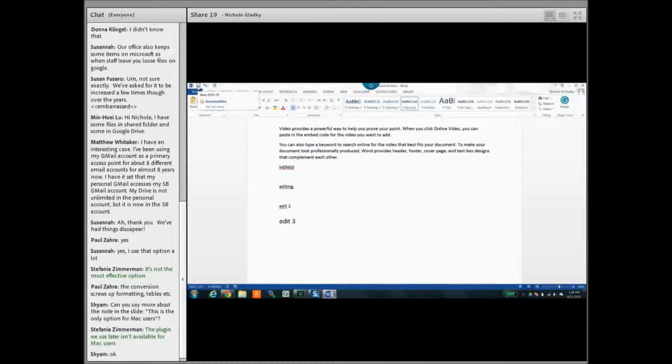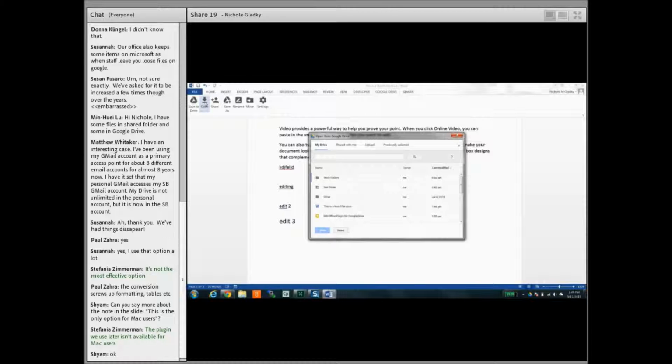It's not like Google Drive where it automatically saves for you. So if I click on save, it connects to Google Drive, it saves for me, and then it closes. I can open another file in Google Drive by clicking on Open, and then choosing another file.